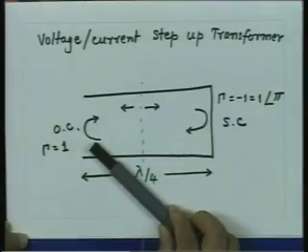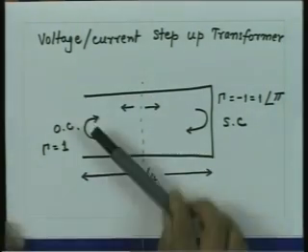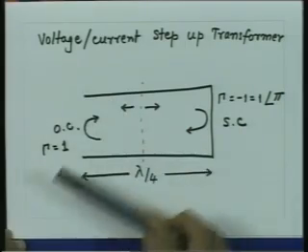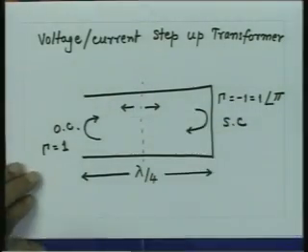So, while doing the design of the high frequency circuit, it should be kept in mind that no sources get coupled to the sections of transmission line, especially if they are of resonant length. Otherwise, you will unknowingly be developing very large voltages at some locations in the circuit, which might be harmful to the electronics which are employed in high frequencies. So, the phenomena of stepping up voltages and current could act as a deterrent when an unknowing voltage source or current source gets coupled to the section of a resonant transmission line.